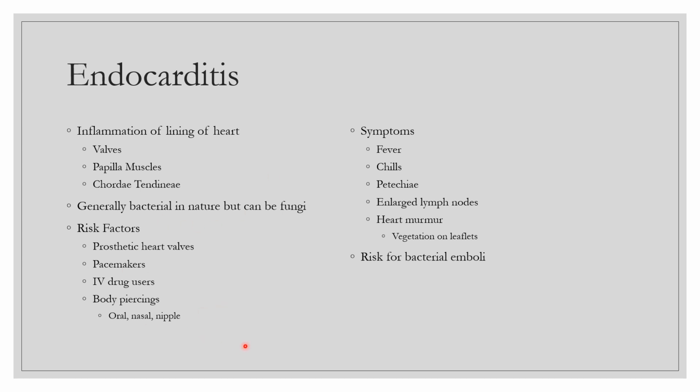So our risk factors, we talked about those, and symptoms. These patients are going to be feverish, they're going to have flu-like symptoms. We can see some petechiae or a little rash, like a palmar rash on their hands and at the bottom of their feet. And then they might develop a heart murmur as well, just from the vegetation on the leaflets not allowing the valves to close all of the way, so blood's able to move through incorrectly. And then they're also at a risk of bacterial emboli, so they can actually launch one of those little vegetation balls up into their brain or into their lungs, depending on where their endocarditis is.